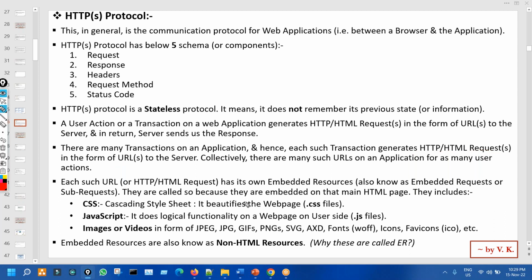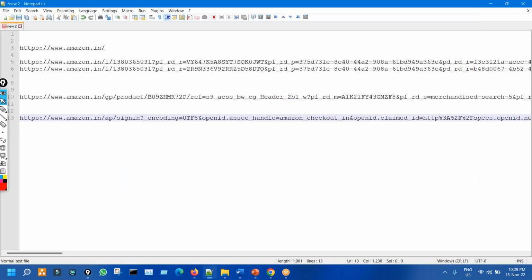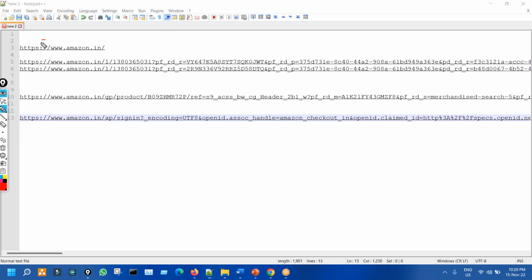Fine. So here, just now, if I take this notepad, first we opened Amazon. So this was the request generated. Then we clicked on that refrigerator image, right? So this was the request generated. It is the same in both. Here some changes there, ignore that. These are called dynamic values. We'll be talking about these dynamic values later on.